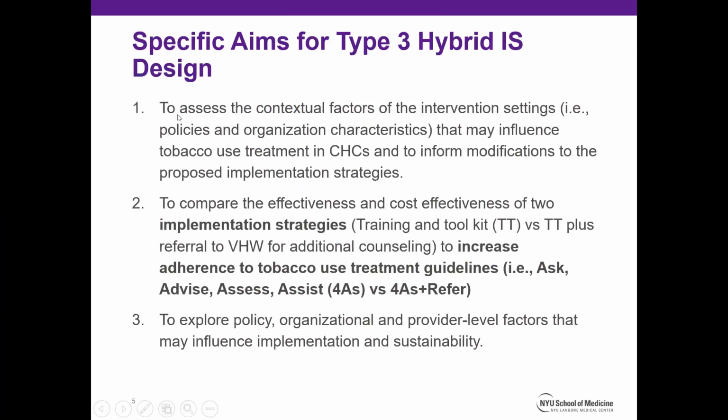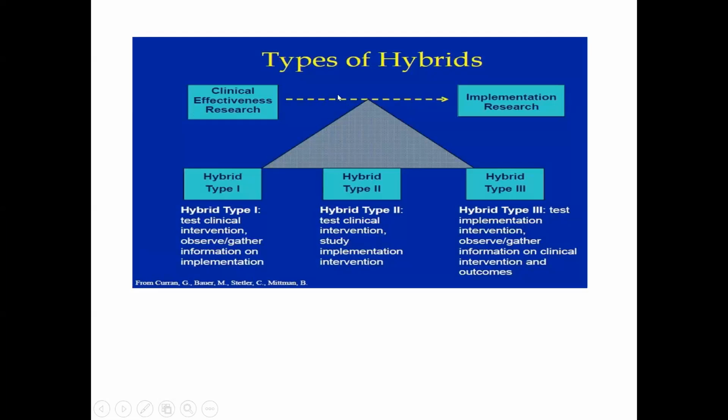And so the aims are, and this is a type 3 hybrid. Let me go to the next slide for a second, for students and folks who haven't heard this terminology. Curran and others wrote a really interesting paper on this idea of hybrid design in implementation science. I think it was really transformative, because it wasn't clear in the field what defines an implementation study, and there are many ways you can do implementation science. The important part is that thinking about implementation should start early on, even in an efficacy study.